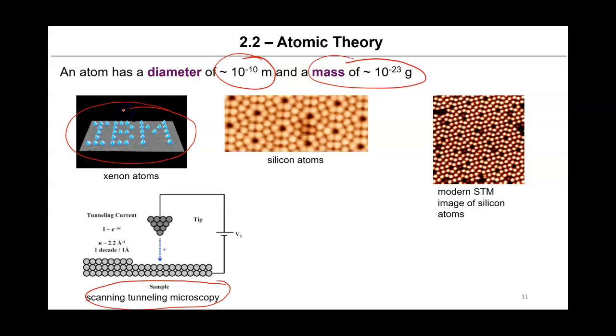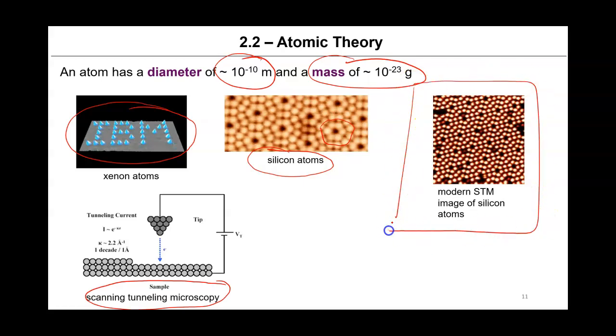They worked for IBM, and they used the scanning tunneling microscope to make the world's smallest billboard, and they were able to spell out the letters IBM in xenon atoms. Now, the reason that these scientists at IBM wanted to be able to image atoms is they were curious about the nature of silicon, which they used to make computers. So here's an older image of a silicon surface, and it's got this almost hexagonal arrangement of silicon atoms, and then here's a more modern image of the silicon surface, and you can see just how sharp we're able to image those atoms.